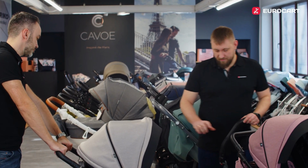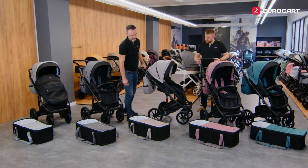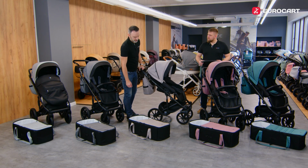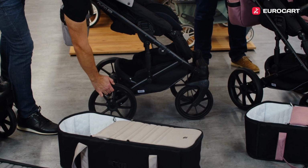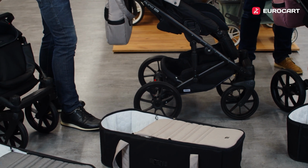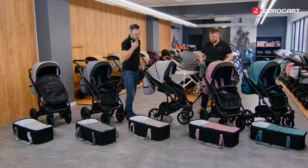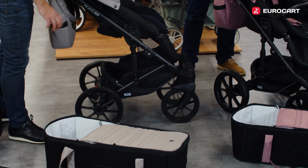Another thing that I have noticed: those huge wheels. Yes, these are PU wheels. I mean, the tires are made of PU material. They are quite flexible, so let's say that they provide similar suspension to air wheels, but in fact you cannot damage them almost in any way. They will not rub off completely, you can be sure.